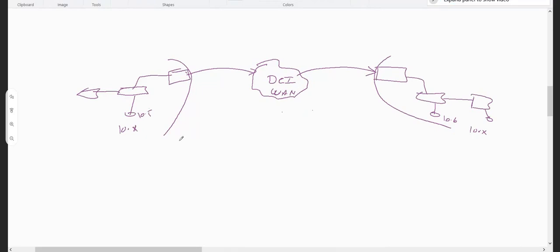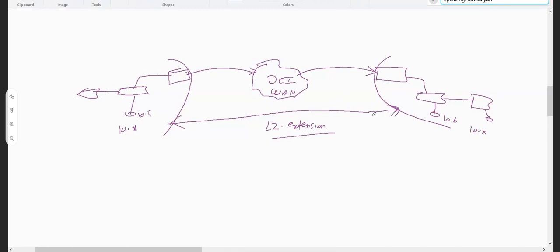Basically, in other words, what I am trying to achieve with this terminology, DCI, is basically layer 2 extension. This is what I wanted to achieve. So if this is the case, this is where we call the connections you take as DCIs. Okay. The layer 2 extension is what you wanted to do.